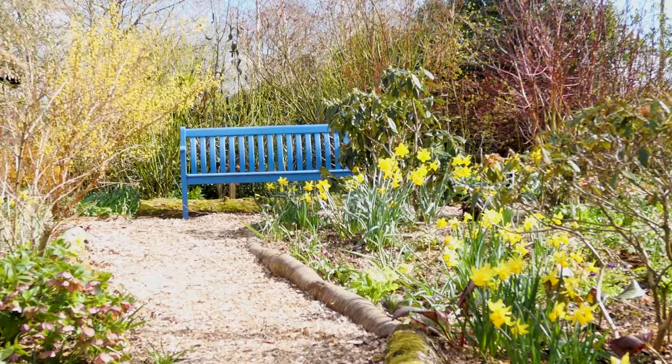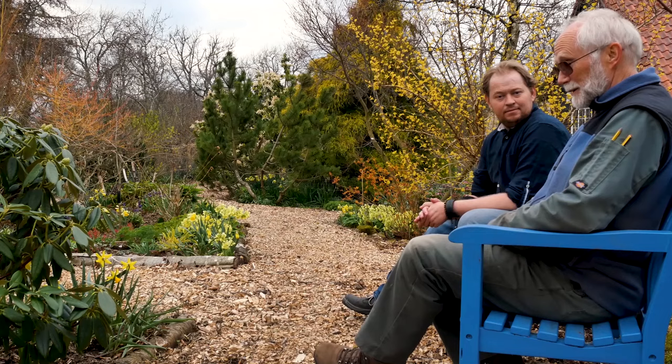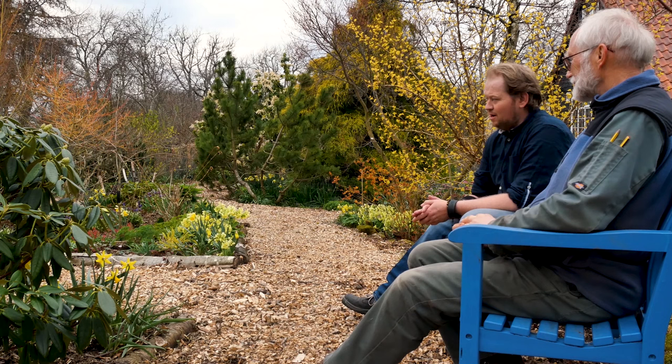It's the sort of garden in which grandchildren can get lost, which is wonderful — as long as they stick to the paths. So here we are at the end of the tour in the top garden. Frank, why do you continue to love gardening? I like it because I can do it 365 days of the year and I'm constantly learning.